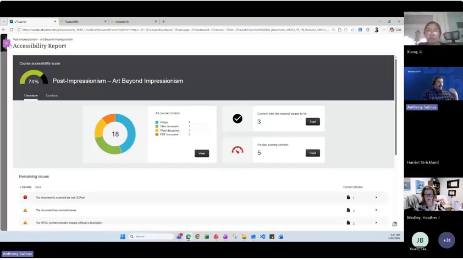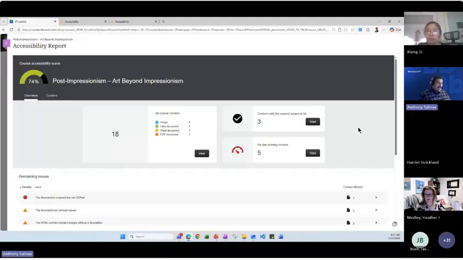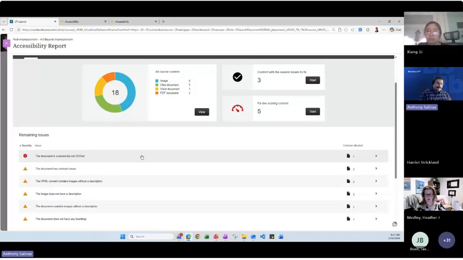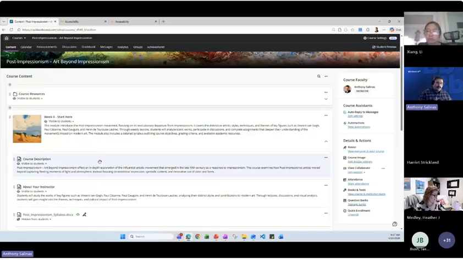So when we talk about incremental updates and changes, this is what we mean going through the course. You can go two strategies. You can work inside of Books and Tools and click on your accessibility report and work on those issues line by line. Or if you are refining your course, you can go through your course line by line, making sure that the documents are up to date anyway, that the links and dates and times are correct, and then address it that way. So you pick how you want to be tactical on addressing accessibility in the course, but I just wanted to share that with you all.